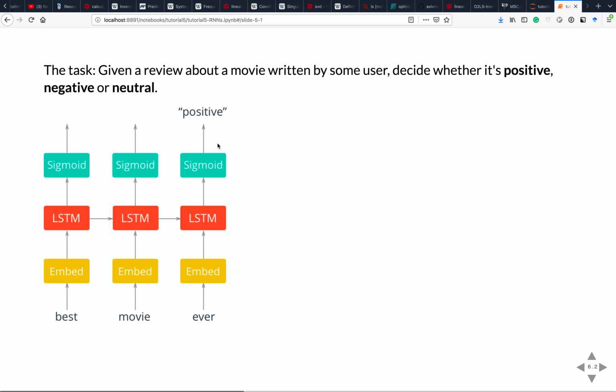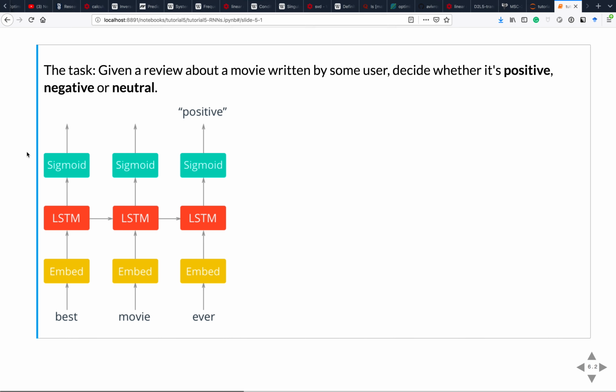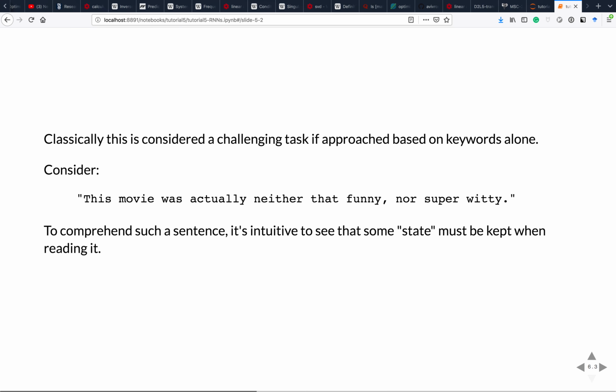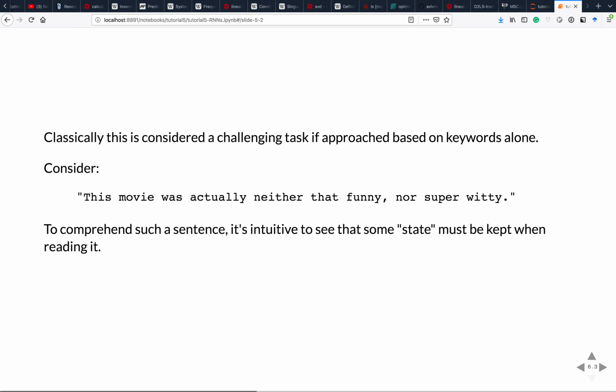Okay? That's the basic idea in this task. So the kind of non-deep learning approach was usually to look at keywords. If you look at the words in a review and just say, if the review contains funny and witty, then it's a positive review, you might fail on this example.